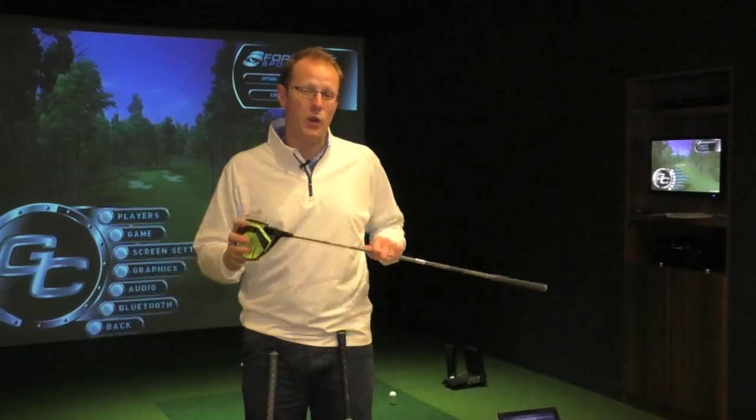I think there's really loads and loads of technology packed in, plenty of performance, and they've also managed to pack in quite a good amount of forgiveness into their drivers, something that is really well done, and I think they've done it in a head that looks really modern but somehow still quite classic. So a great effort from Nike for 2015, well worth a try.